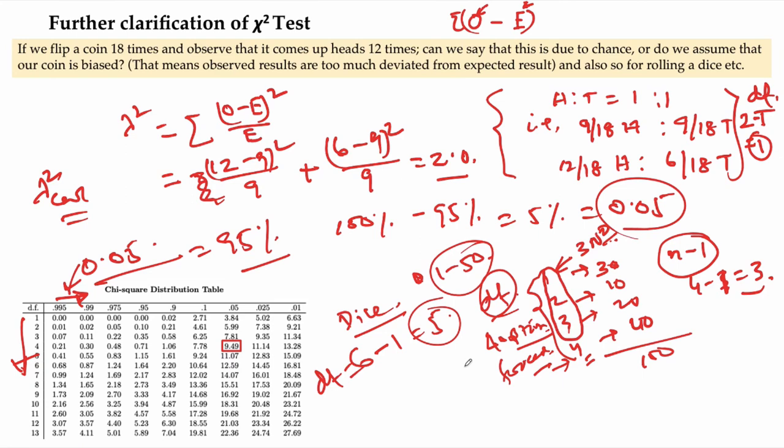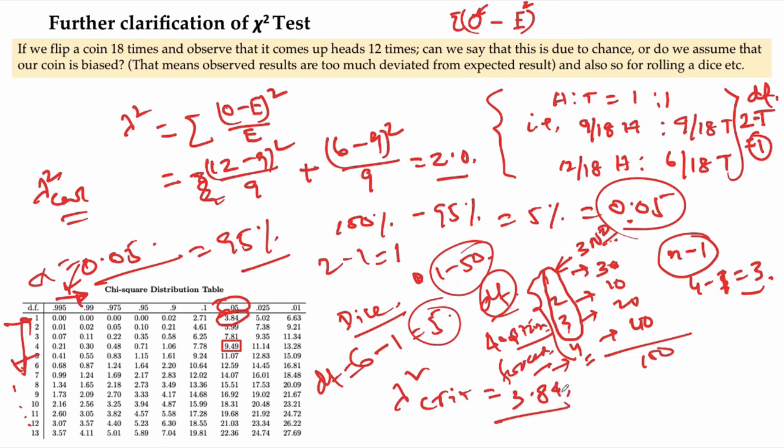Okay. Now here in this case degree of freedom is mentioned 1, 2, 3, 4, 13, and it may be more. I have just taken the snapshot of a few portions of the chi-square distribution table. So herein if you see, the degree of freedom is 1, 2, 3, 4, 5, 6 and 12, and here in this side the alpha value. This is nothing but alpha value. So herein in this case we have considered 0.05. Clear? And the degree of freedom in this case is 2 minus 1, which is 1. So I will try to see this value, 3.84. So in my case what will be the chi-square critical value? It will be 3.84.